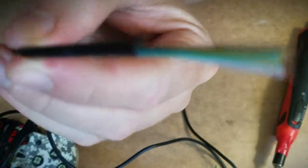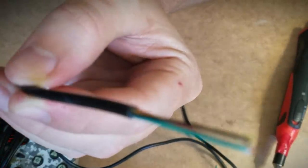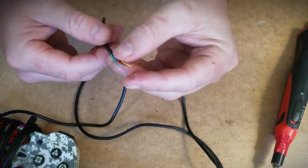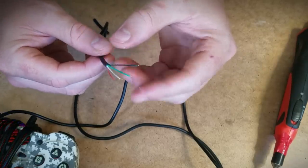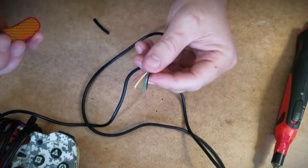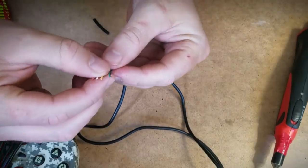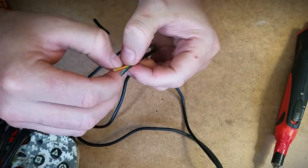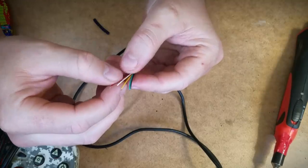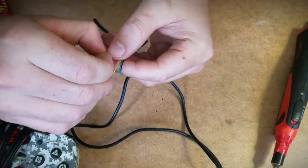You can see there, hopefully. It's not perfect — I did damage the internal insulation a little bit, but not as bad as I thought. Okay, so that was one-sixth of the work. Now let's keep going. Maybe I'll make this a sped-up YouTube montage — show me failing a bunch of times and then hopefully finally succeeding. Or maybe I fail and just go out and buy a new one. Let's find out.